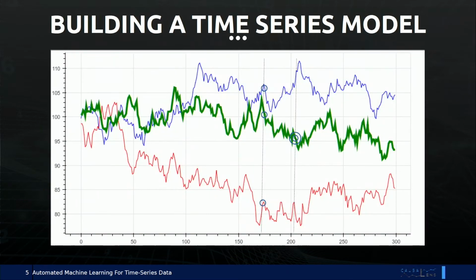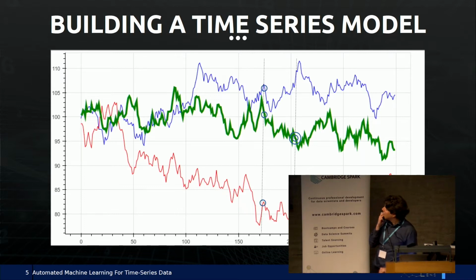So what would the machine learning model look like? To first order, it's not that hard to set it up. Let's look at the bold green time series in the middle. You want to predict it in the future. So that's the two little circles. That represents a point in the future. The dotted line represents some point in time. Some point before that, you've got a measurement. You only know what's happening on the left side of that line, right?